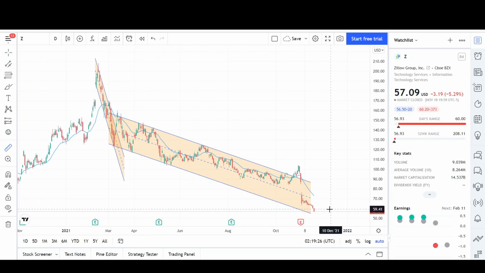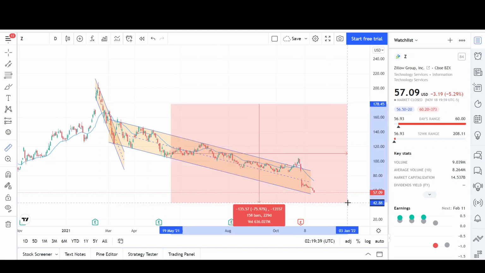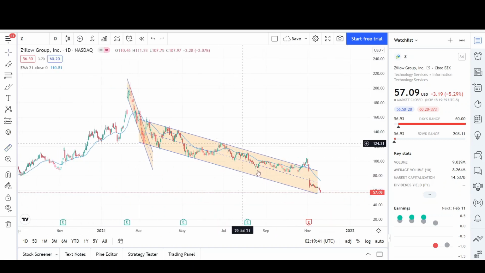For example, if we drop to the $40 target or even the $37 target, then it's a 33% drop. But if you bought back at, let's say, $178, then that's a much bigger drop. So that's what I mean by the risk to downside is much lower now.